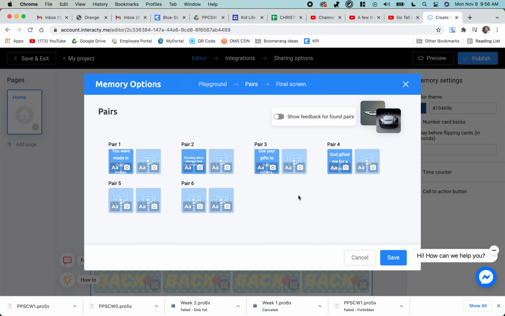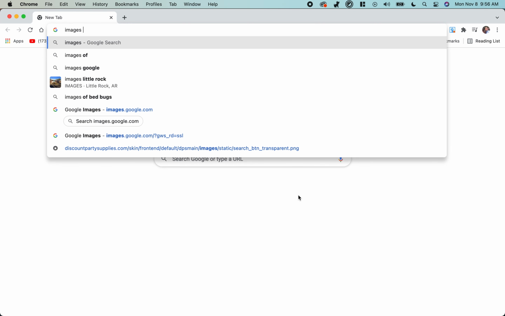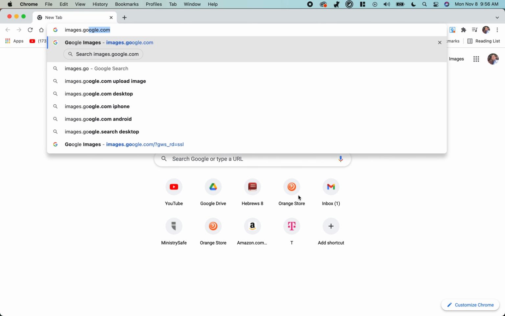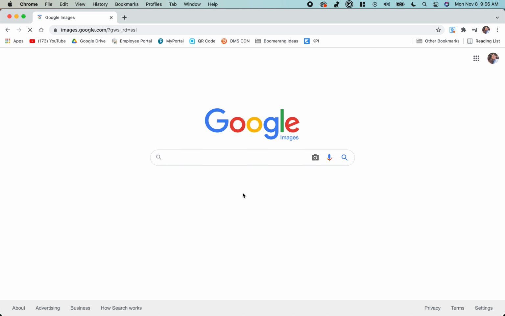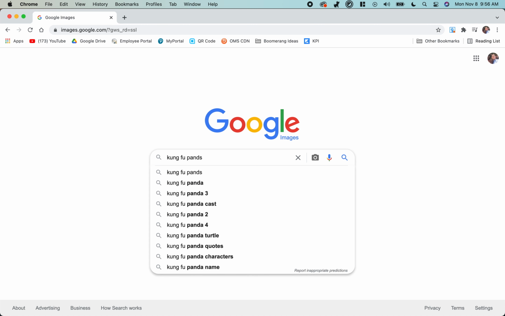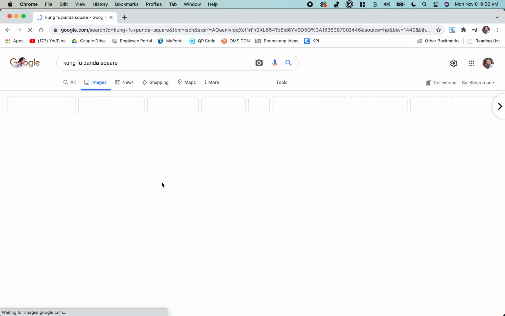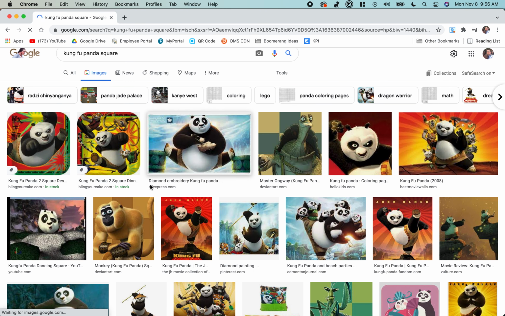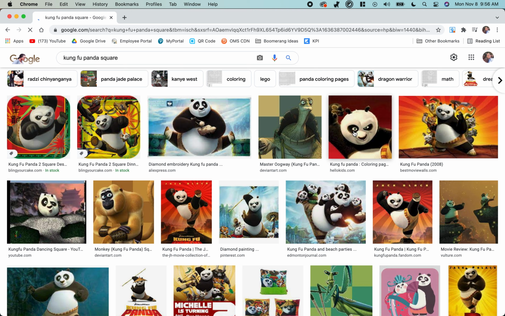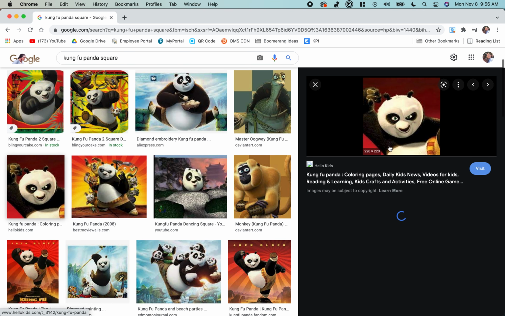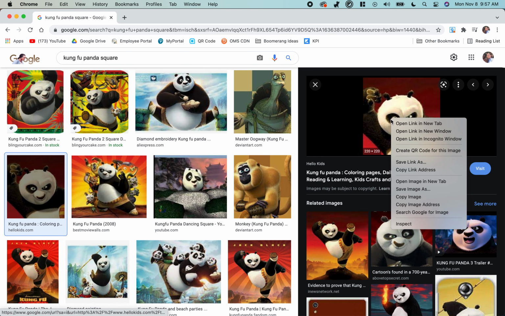And here's the thing that makes this one real easy: I'm just going to go into images, because all I need is a Kung Fu Panda picture, right? We'll have to find the other one specifically from what we did here. But so I'm going to look for Kung Fu Panda square. I'm going to see if they have a square image for me, so it matches. Boom. Here it is. Right there. Boom. There it is. So 20. I think that'll be fine.